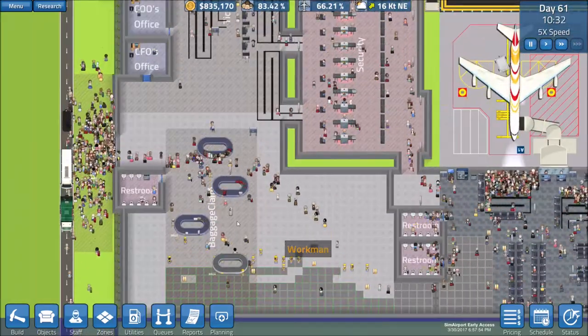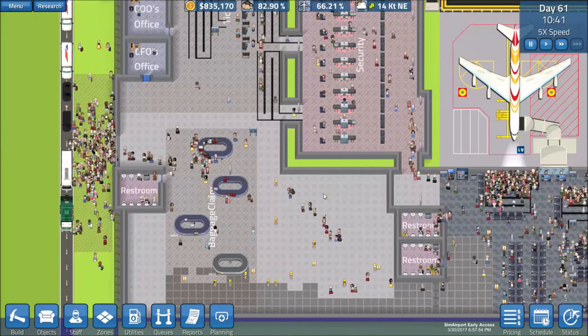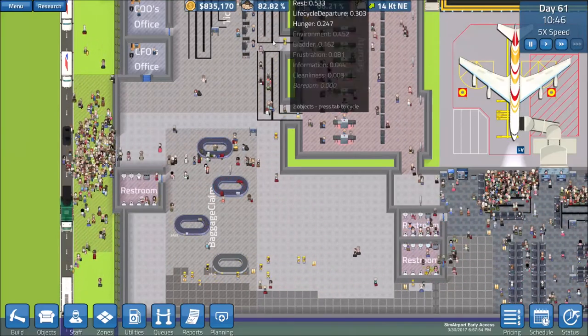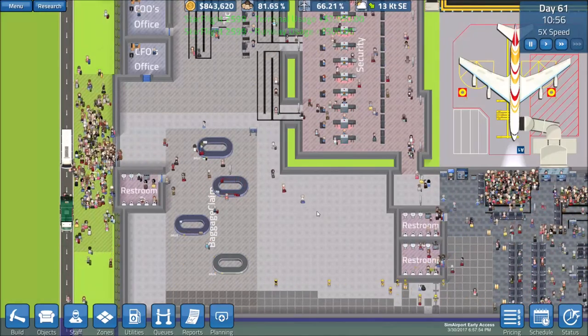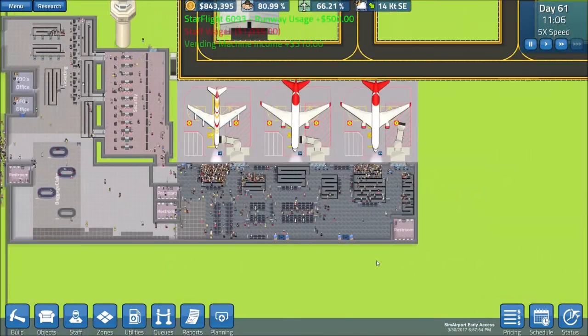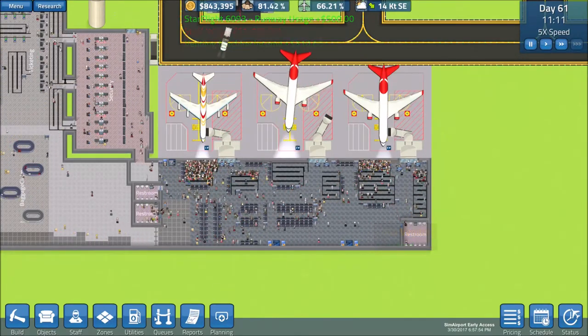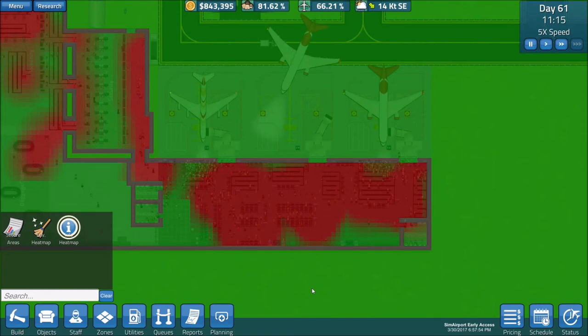So I'm curious, is anybody getting baggage and going up here? Oh yeah, that lady. She just went for baggage here and then whoop, got into the security line. So that's interesting. I don't know if that's a glitch or if that's the way the game is supposed to be, but that's interesting. So let's look real quick at info heat maps, because I disrupted it a little bit by taking away a sign or two.